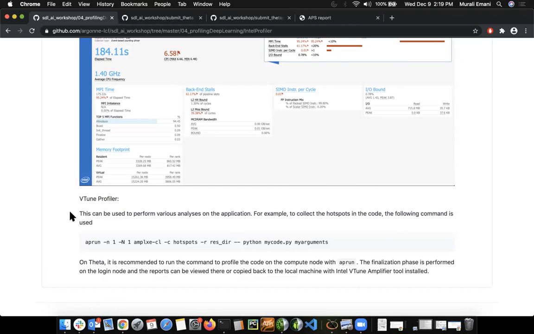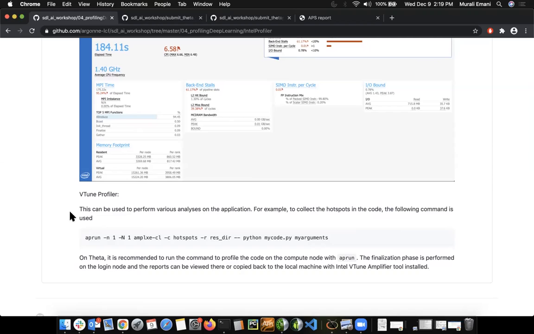VTune also has different sections to get a finer level of information, where you want to do architectural exploration, which tells you more from the microarchitectural perspective. It exposes all the metrics and performance counters related to that. Also, for example, here I've listed what to do if you want to understand the hotspots in your code.